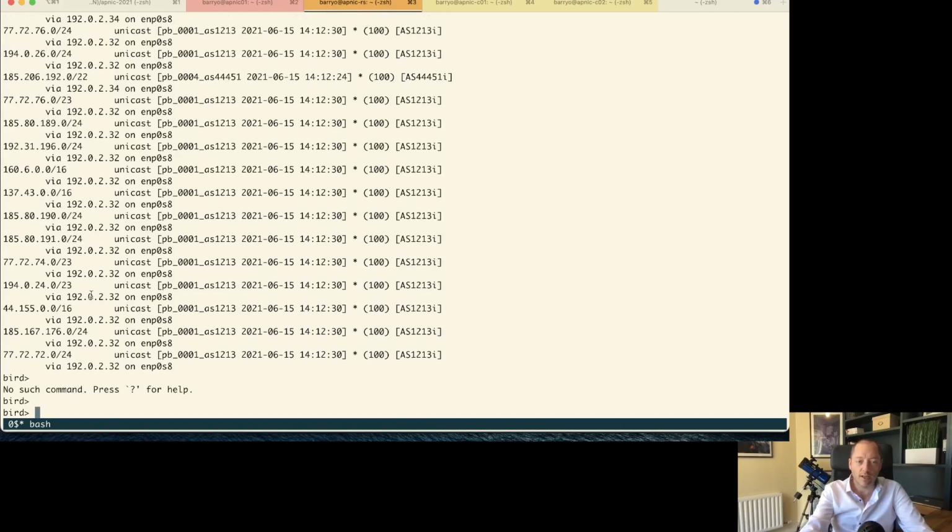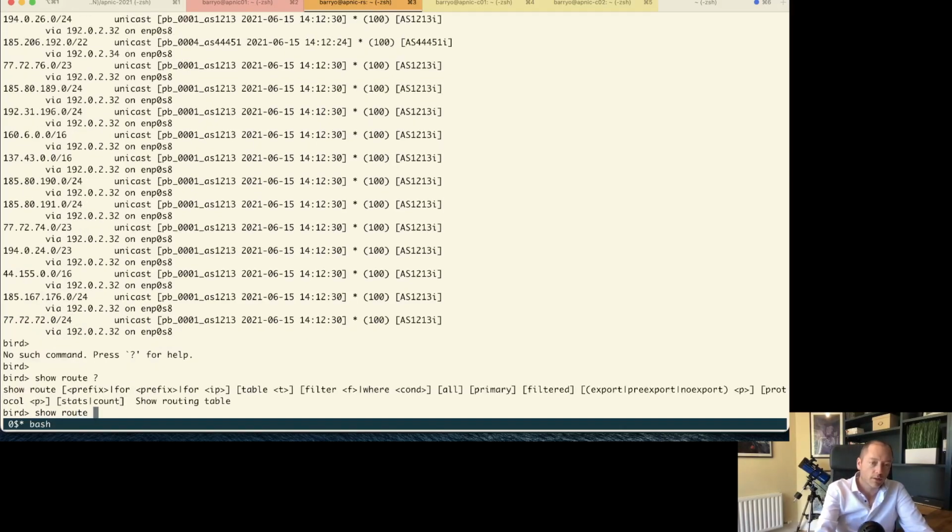Let's dig into any one of these routes. Let's just grab this guy here for a second. In fact, let's grab something smaller. So let's say show route. Do I need to put in protocol, or do I just type protocol? Protocol. That is the configuration. That's what the BGP protocol is called.